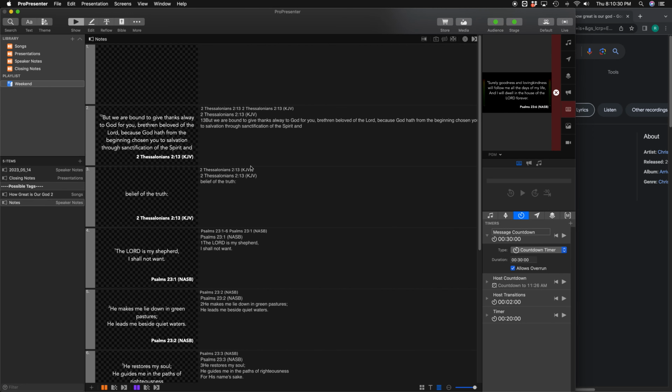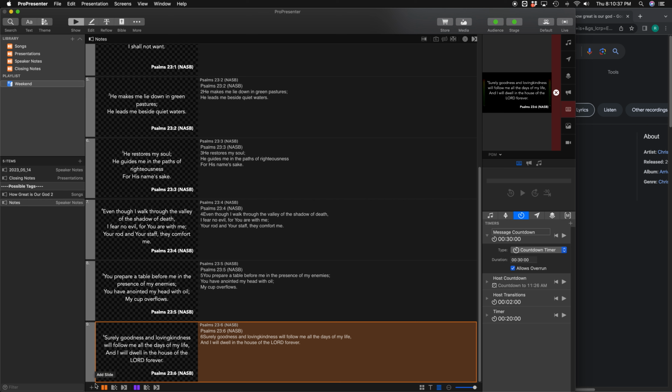If you have something that you need to type in manually, let's say your speaker has a couple points that they want to cover, you can hit this little plus button right here to create a new slide. Again, I'm going to use my folder here. I'm going to use my message notes full screen, but yours may vary. So I'm going to create a slide off of this theme, message notes full screen, and you can either edit slide, which will take you to the full edit page here, or I prefer to just right click and quick edit, and that's a little bit easier.